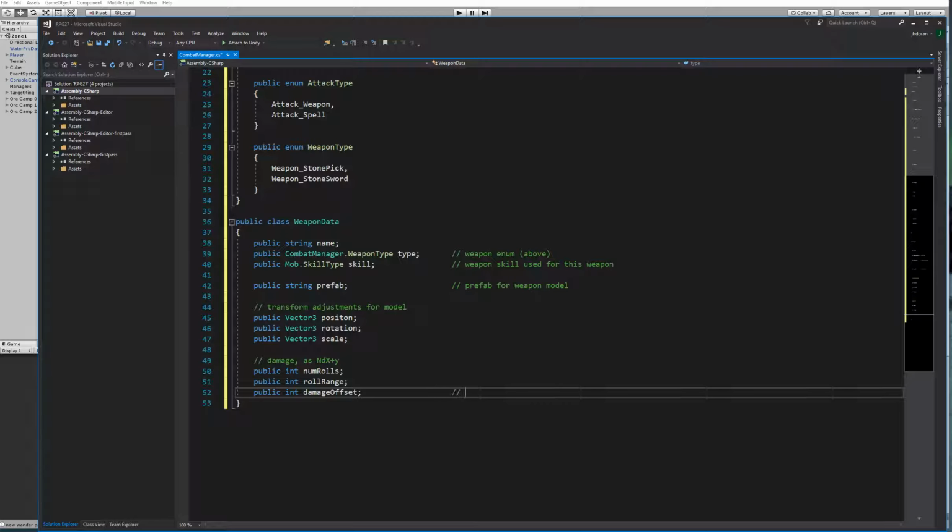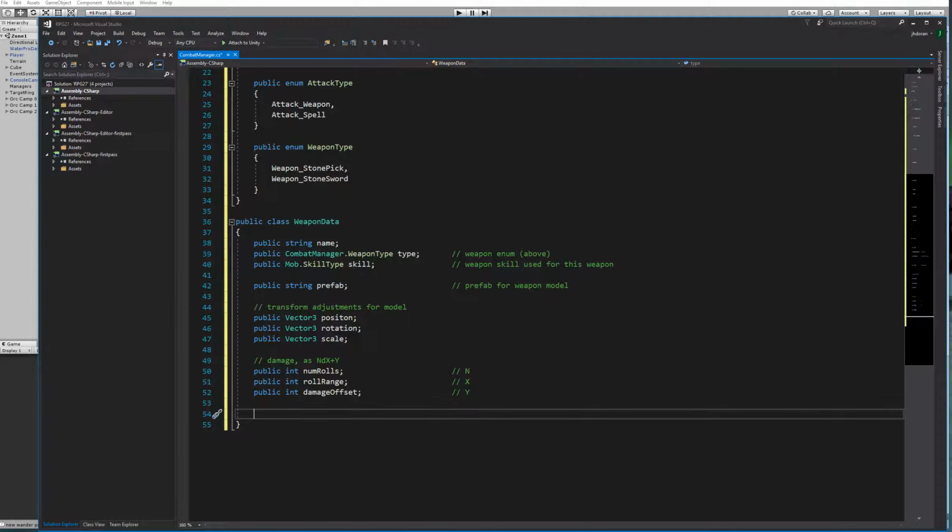So that would be the y, this is the x, this is the n in that equation that's above there. Let me capitalize y so that it matches the damage offset comment there. There would be a public int speed, and this will be mainly used for weapon cooldown.